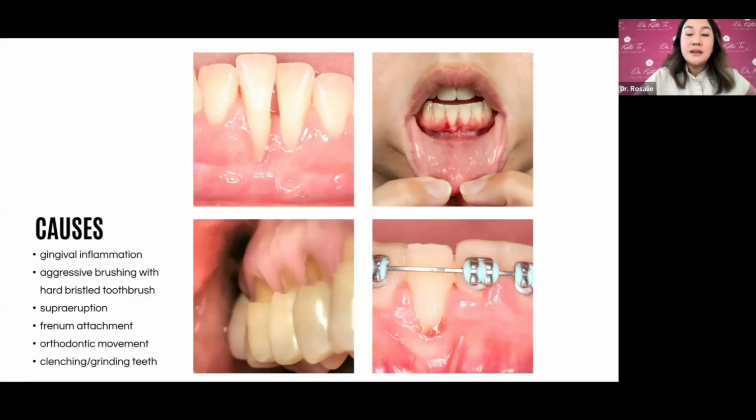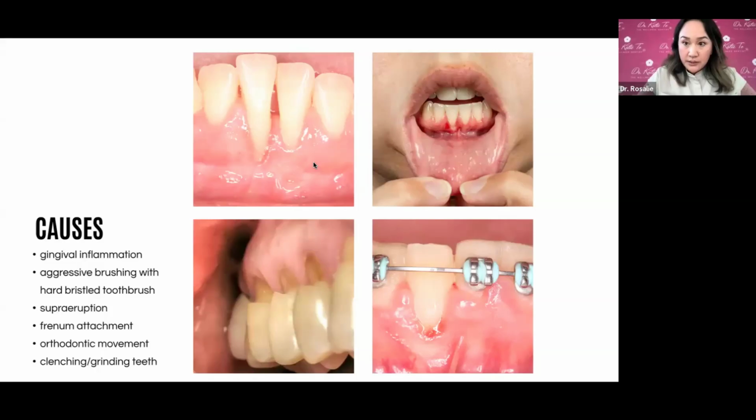Gingival inflammation, which means that there is redness around the gum tissue, as you can see on that upper right photo there. Whenever you are not taking care of your teeth, there's a lot of plaque and bacteria in your mouth. It's going to cause inflammation. Whenever there's inflammation, everything is super red, super puffy, super fiery. And then whenever you take a hard bristled toothbrush and aggressively brush your teeth really, really hard, it's going to wear that tissue away. Whenever that tissue gets worn away, it doesn't come back.